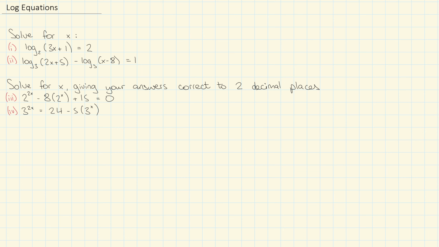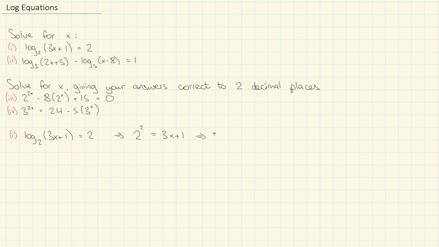Okay, so in this video we are going to have a look at some log equations. If we look here at part 1, we've been given log to the base 2 of 3x plus 1 equals 2. So first thing I'm going to do with this is take it out of log notation and convert to indices notation. So my base would be 2, 2 to the power of 2 is equal to 3x plus 1.